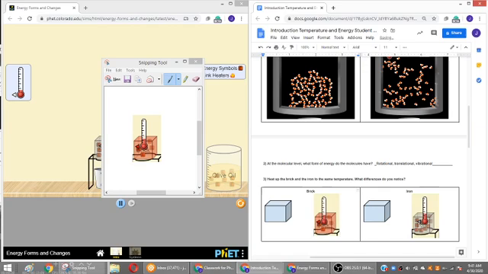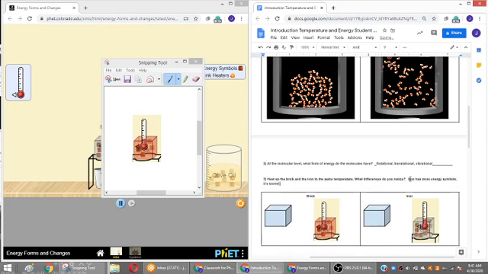Okay, so now I have my brick here, I have my iron here. The brick is a little bit lower temperature, but you do see the iron has more energy symbols. So it looks like iron has more energy symbols. It's stored more energy.